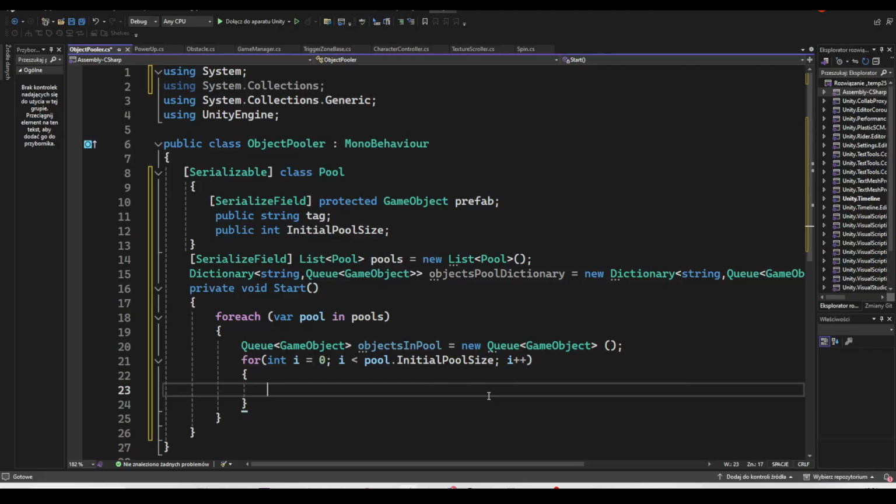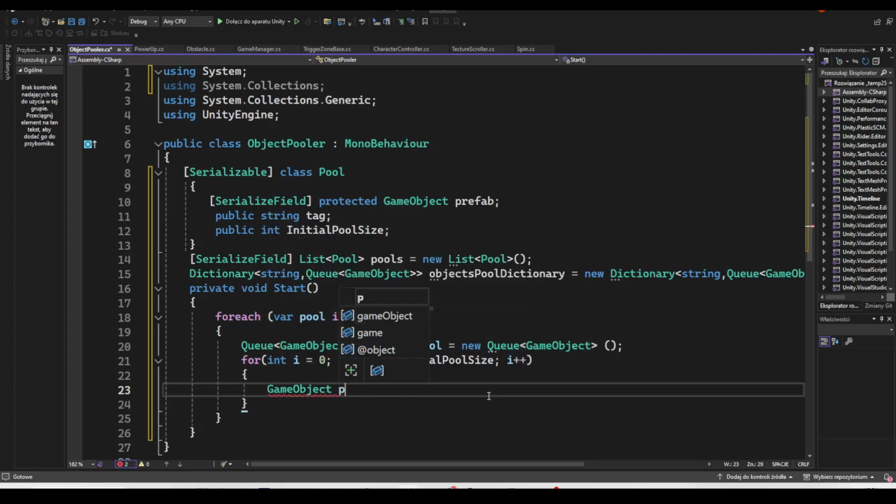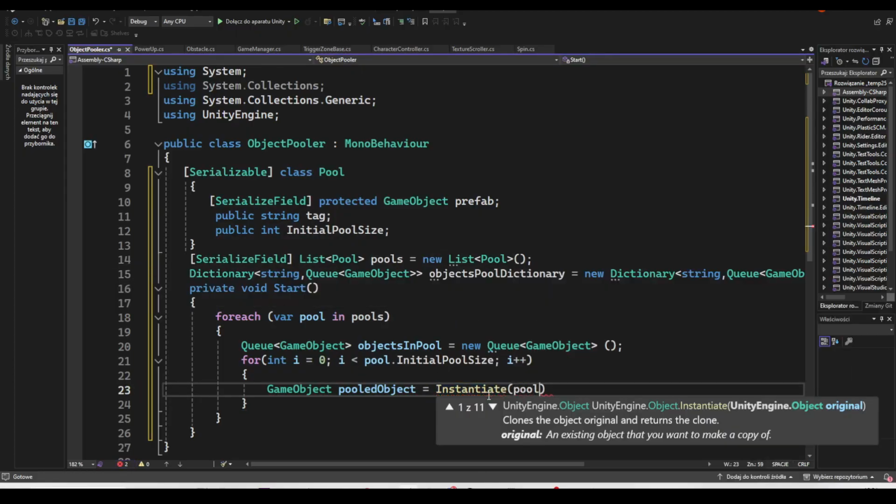We want to define a game object, the bullet object, and associate the pool prefab.